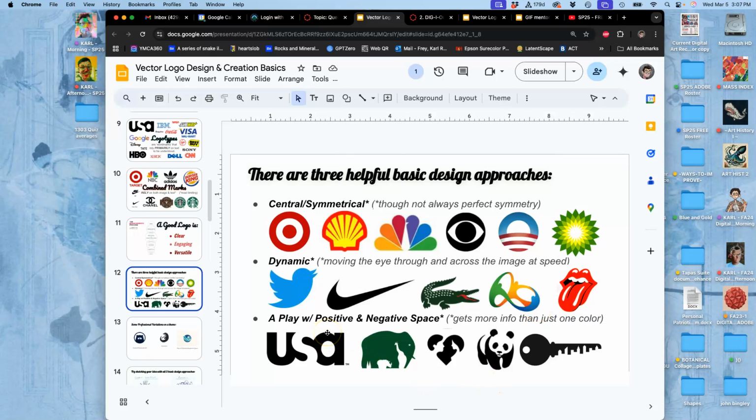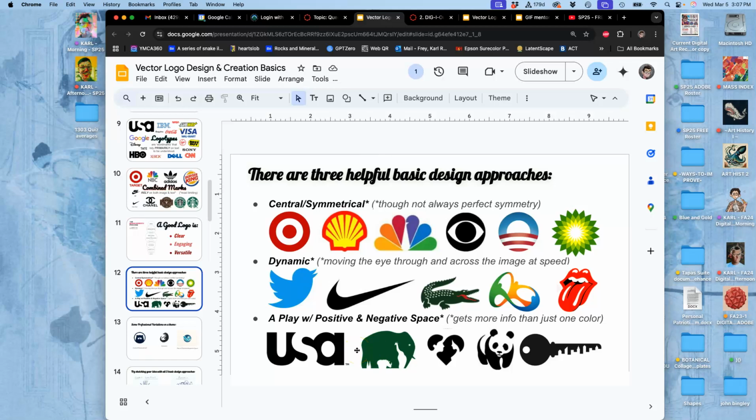And then the third, which is less common, but really cool and a good way to think in terms of design, is how to get more out of just a black shape. These are not black and white logos. They are just black shapes, right? But that black shape has to go onto a background. And so if you think of that background as being the negative space, you can make shapes out of the negative space, like the USA logo, which only is shapes for the U and the A, but in the space between makes the S. Does that make sense? Or the city here that's made by the key. Or the giraffe and the rhinoceros that's made by the elephant.